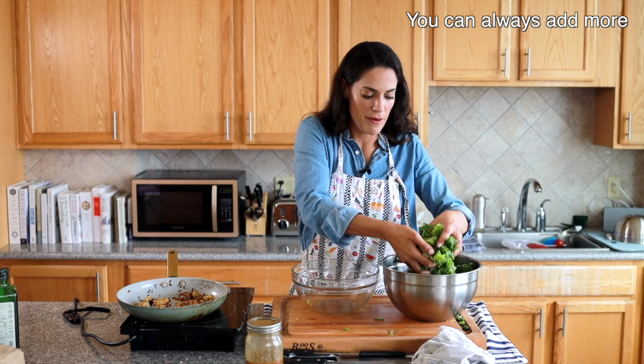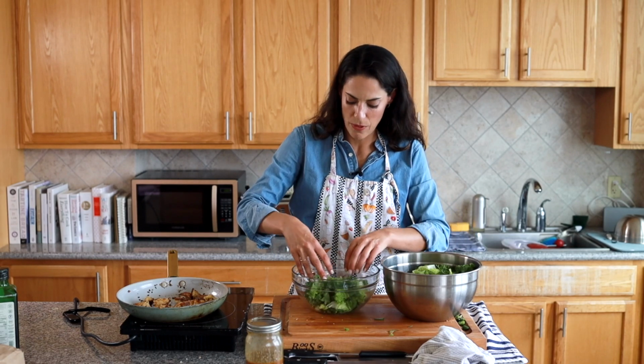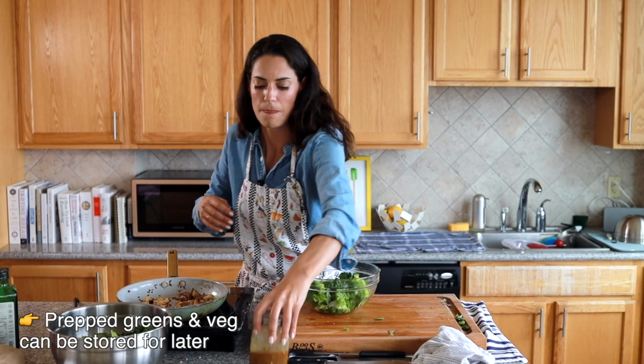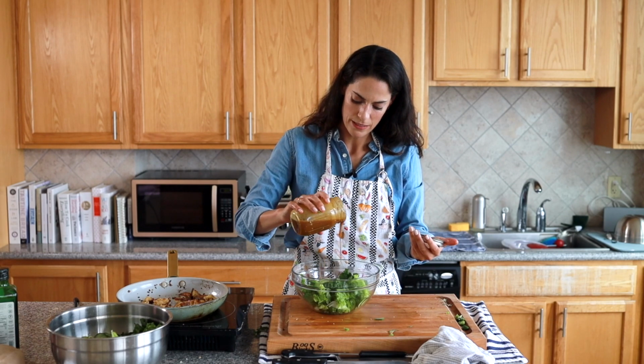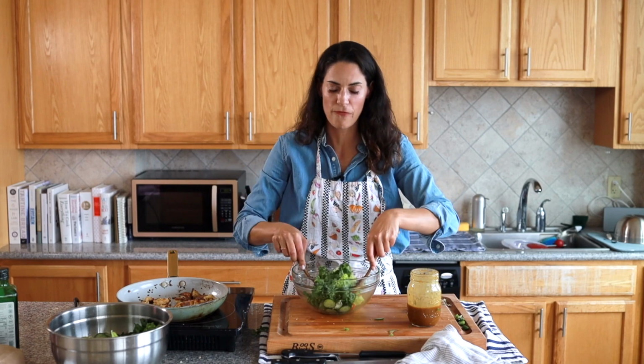So in this case, I'm gonna make about 2 servings worth of salad. And so I'm just putting in tomatoes and the cucumbers, and I'm gonna toss a tiny bit of the dressing in, wooden salad tossing tongs, scoop from the bottom.